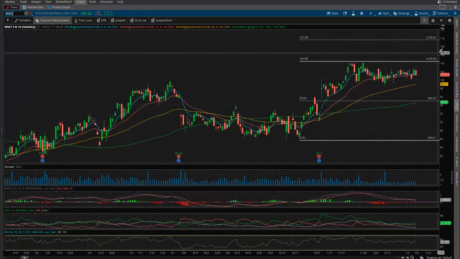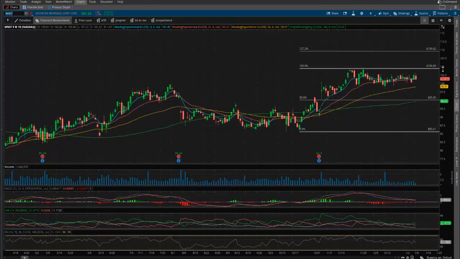But again, this really isn't going to make a big move until it gets over that 104.49, until it breaks out to a new high. Remember, I talked about this being a good idea because this is an uptrend since 2022. Not too many charts were in an uptrend in 2022.